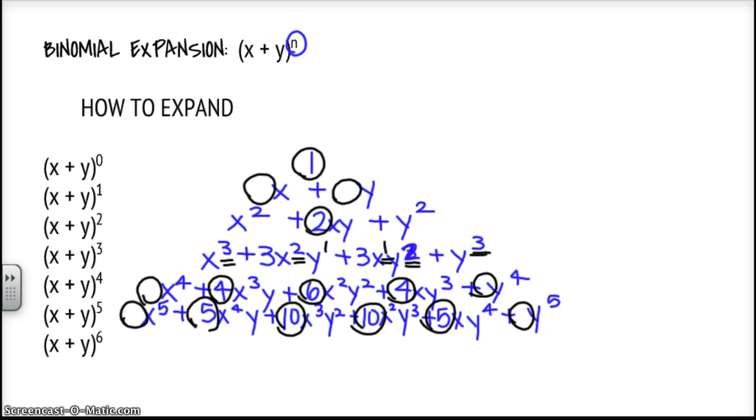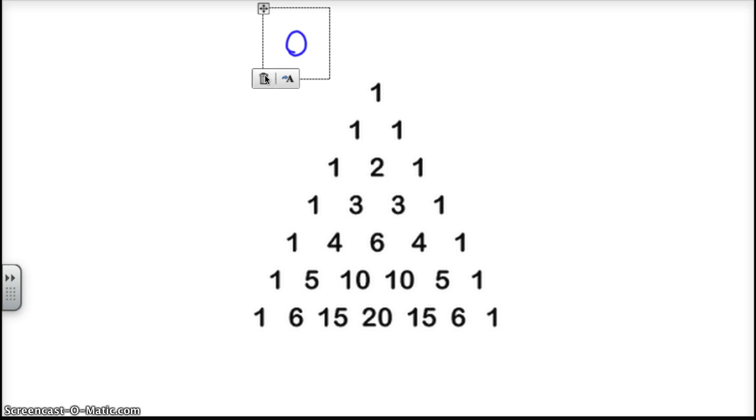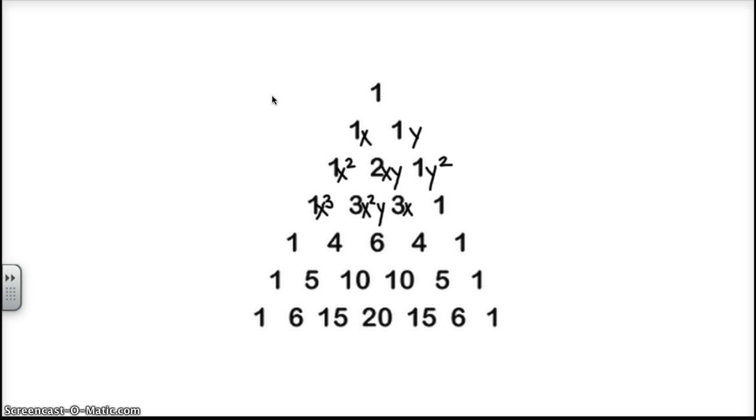Really quickly, though, let's just talk about the pattern to the coefficients. Now, the pattern, oofta, what is that? Get it out. The pattern to the coefficients is this, right? This would be our x plus y. This would be our x squared, xy, y squared. X to the third, x squared y, xy squared. This is called Pascal's triangle. And it sets up every coefficient for us for every one that we look at.